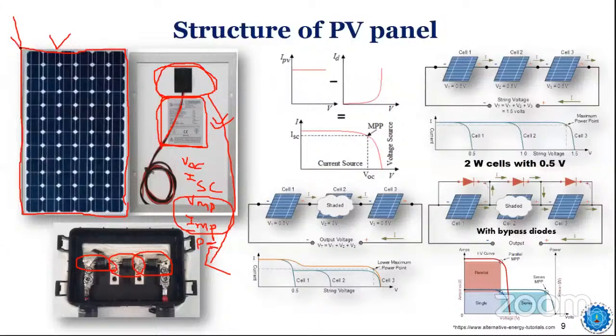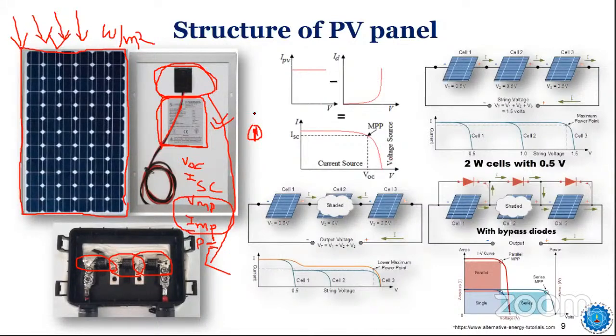Irradiation is nothing but the input solar energy that is falling on the surface of the photovoltaic panel, which is generally measured in terms of watt per meter square, as we all know, right? It may be 1000 watt per meter square standard. And because of clouds, trees, and dust, this irradiation generally varies.